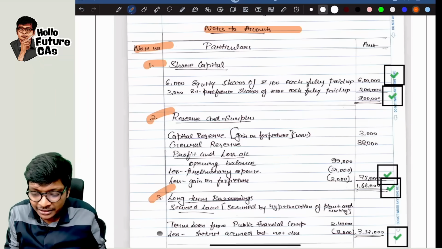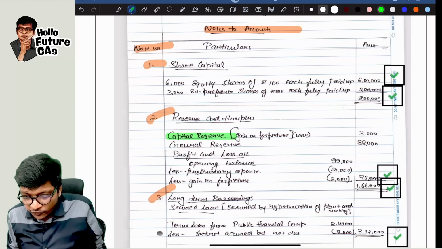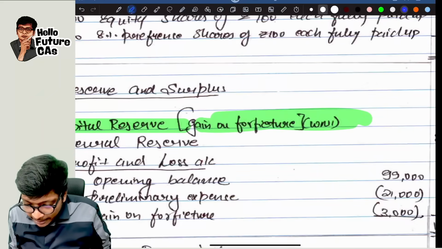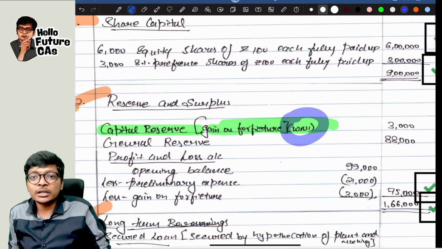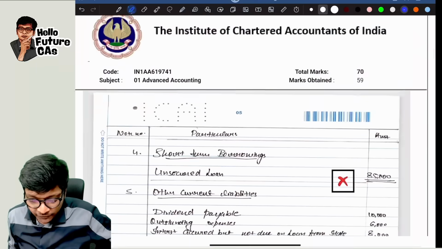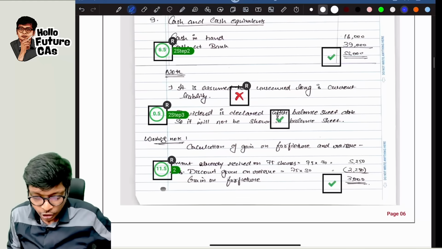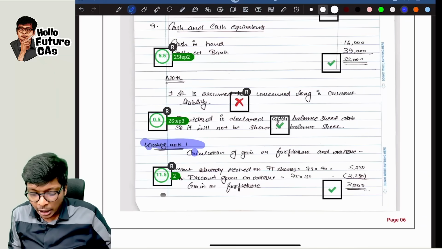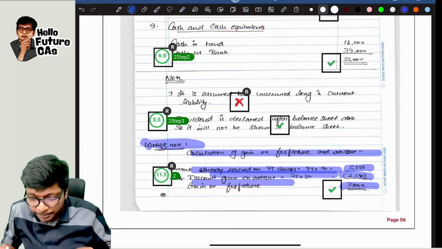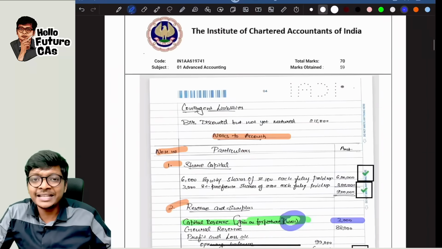But small things matter. Look at this, capital reserve. He is writing for what purpose capital reserve is there, and I'm zooming in, and that purpose he's giving in working note number 1. Working note number 1 is the 3000 breakup new reserve, and if you go to the end of the answer, guys, you can see working note number 1, how that capital reserve 3000 is computed. He is giving a neat breakup over here. Are you following, guys? He is giving a neat breakup.